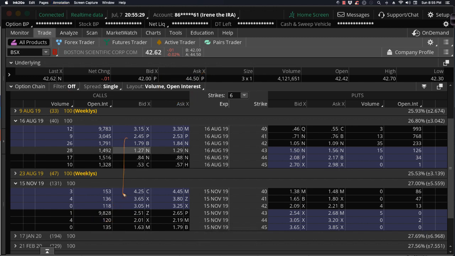The other thing we look for is narrow bid-ask spreads. When I see just 2 pennies between a bid-ask spread, or just 5 pennies between a bid and an ask spread, that's pretty reasonable. And the more liquid the options, the narrower the bid-ask spread. If bid-ask spreads get past like 10, 20, 30 cents, that just starts to get expensive for the trader. So we like narrow bid-ask spreads, means easy transactions at low cost.